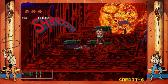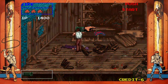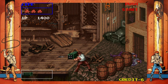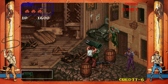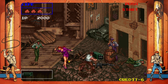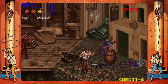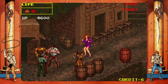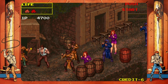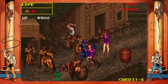1990's Run Ark, or Growl as it's known in the west, is another side-scrolling beat-em-up that is unique not only in its setting — it's essentially Indiana Jones where you fight off a crazy amount of bad-guy poachers. The amount of characters on screen at once can get a little overwhelming, the fighting itself is a little bit naff, but the weapons you pick up more than make up for it. As a fan of the genre this is one I've actually played through a few times, and although it's far from the top of the list it's definitely one I've gone back to time and time again.